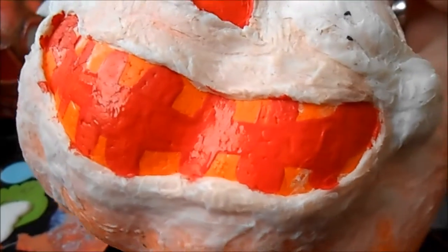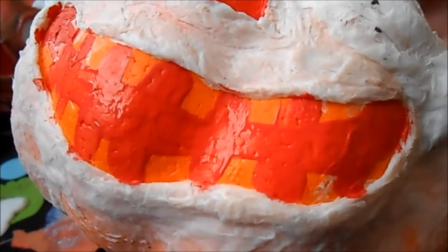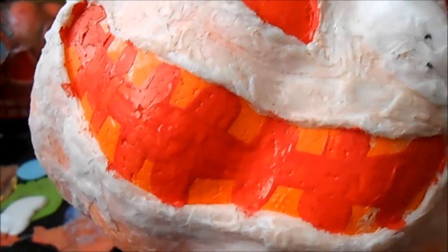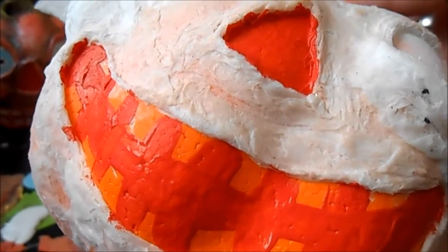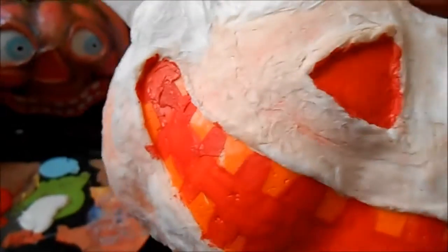And a coat of red where the basic lines are going to be in the teeth. Again, just to get a coat in there. I haven't done the white of the teeth yet because I don't want it to blend too much with the red. I will let this dry, then go in and do the white of the teeth and the second coats on the other features and go on from there.